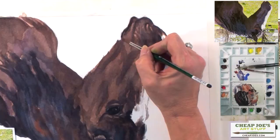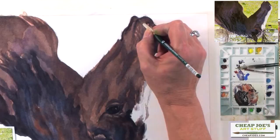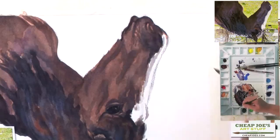I think all the other stuff, getting the base of what you're painting down, is fun, and then the middle part of a painting can be kind of boring. Then it gets fun again. So hopefully that's where we're in now.